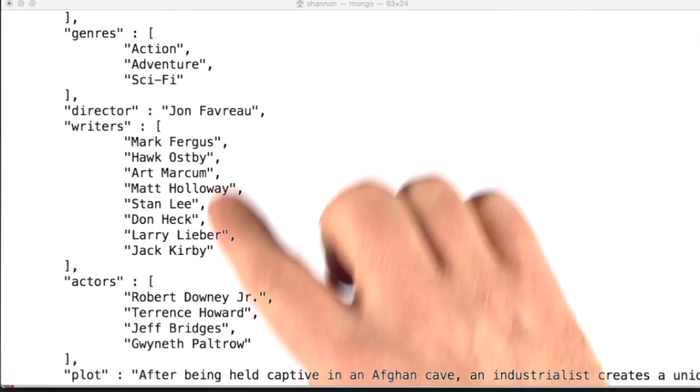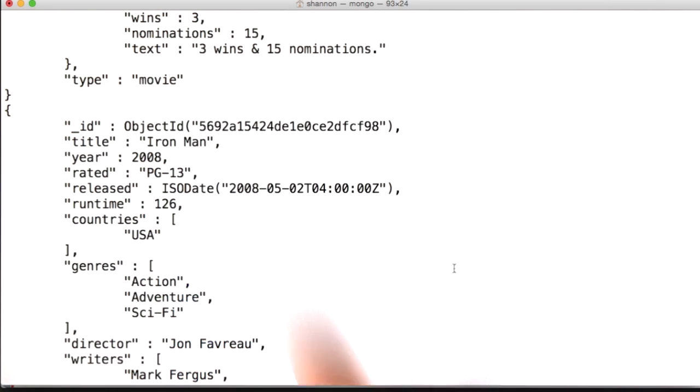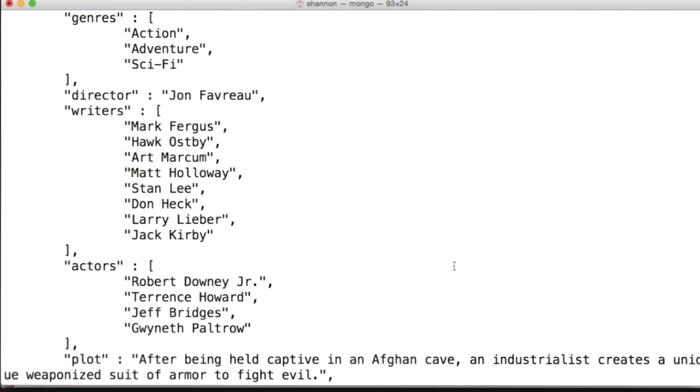Actors and writers are frequently listed in some sort of order of precedence, with those whose contributions to a film are highest occurring earlier in a list. For example, the star of a movie will appear before supporting actors, as we see in this document for Iron Man, in which Robert Downey Jr. starred and Jeff Bridges provided a supporting role. In our dataset, this type of ordering is, for the most part, an implicit part of all array fields.